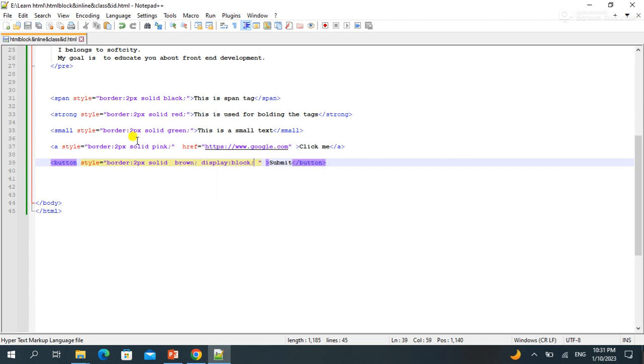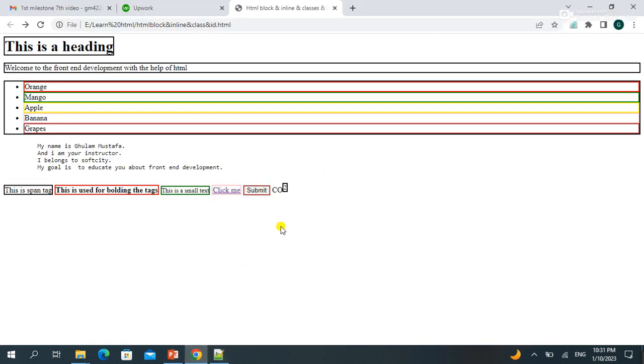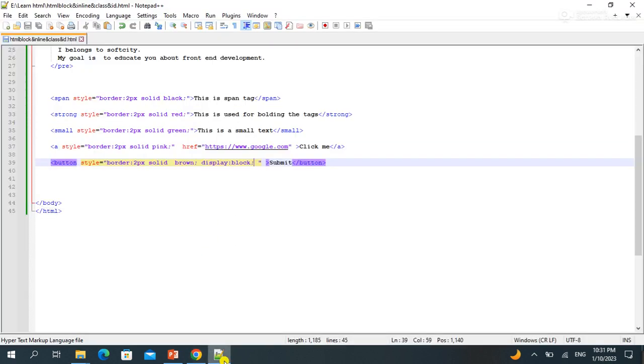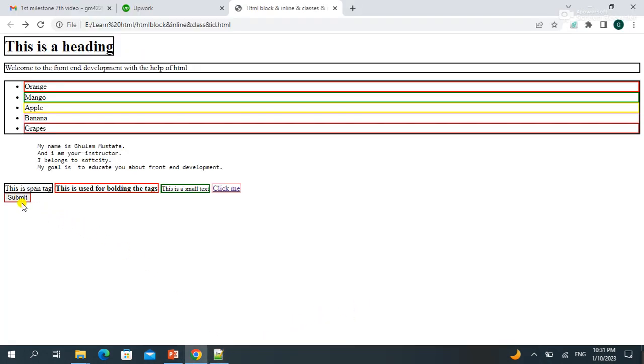Save the file, refresh the browser to see the output. Now you can see the button element is displayed on a new line, not after the anchor tag, because now it is changed to a block level element, but it covers only the area of the text that it has.